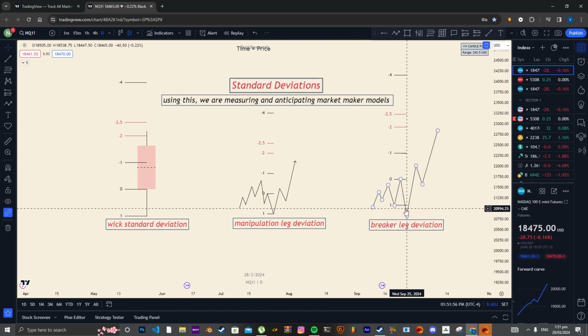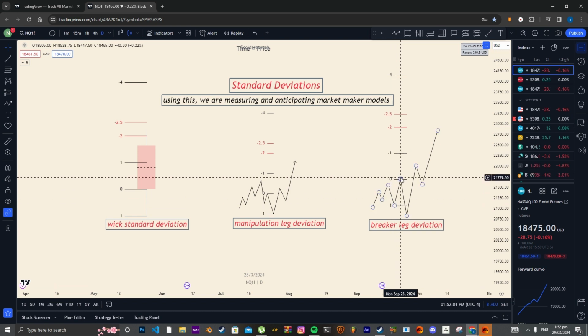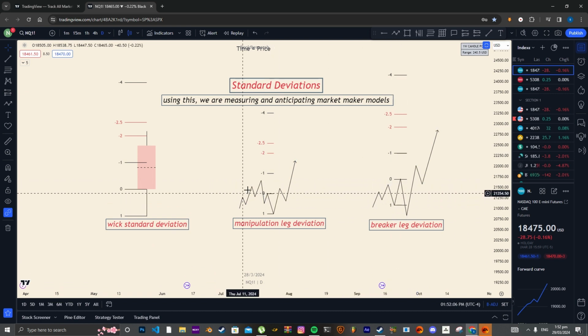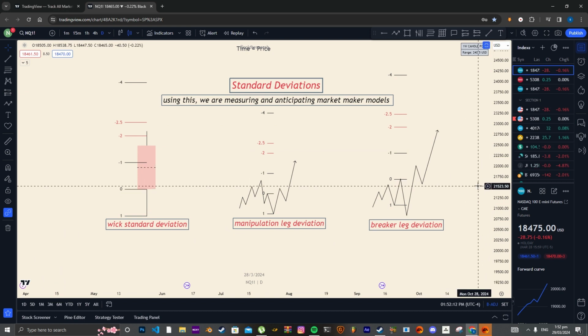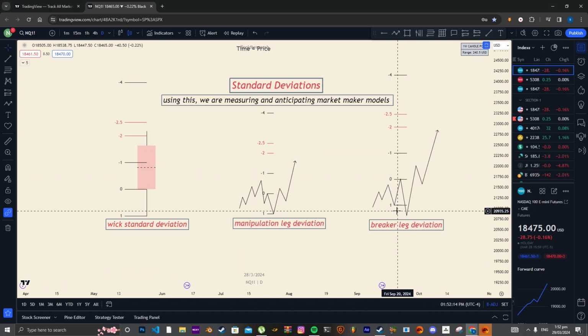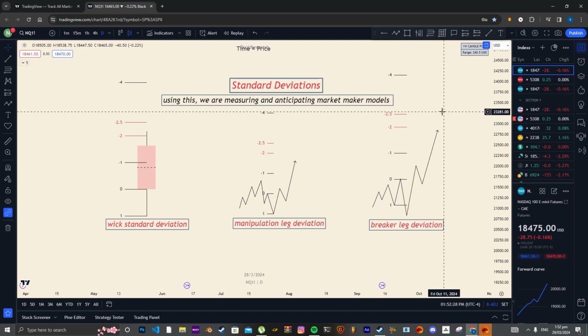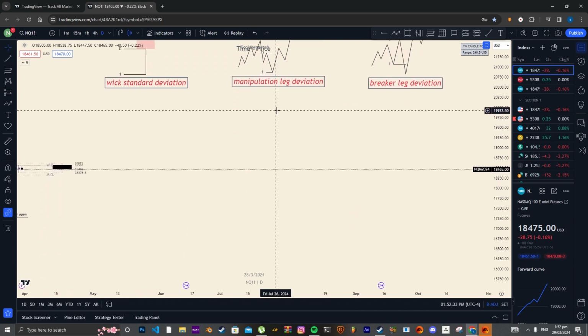Our final one is our breaker leg deviation. This is our A, B, C, D, but we're only going to use the A to B leg instead of the B to C leg, because our manipulation is the B to C leg, but we can also use the breaker. You can use pretty much any mixture of these, but what you need to understand is that there are certain narratives to using these. Let's say we have a bigger breaker but a small manipulation. I would rather use the breaker, if it's larger than the manipulation, to cast it out, because I know this swing move up is going to be cast out, and we're going to anticipate a higher expansion.